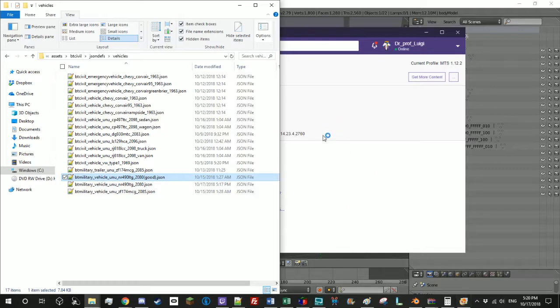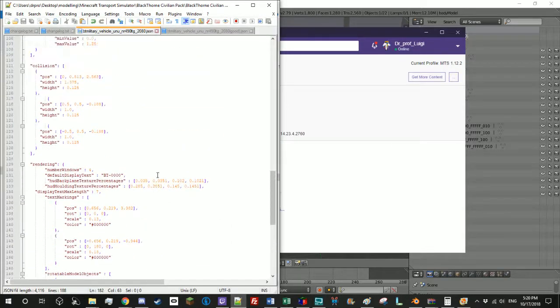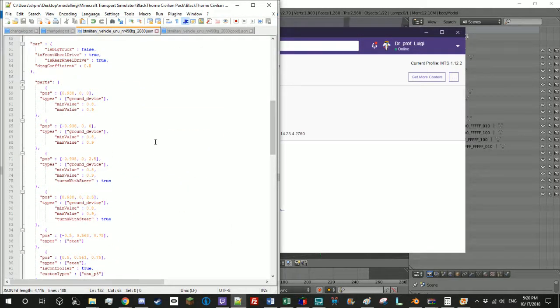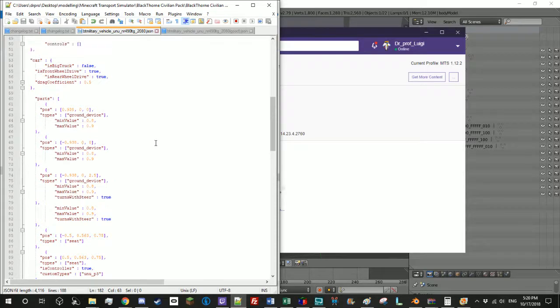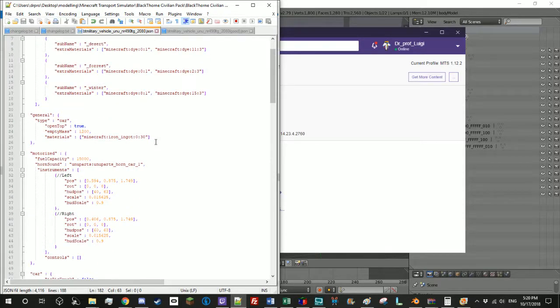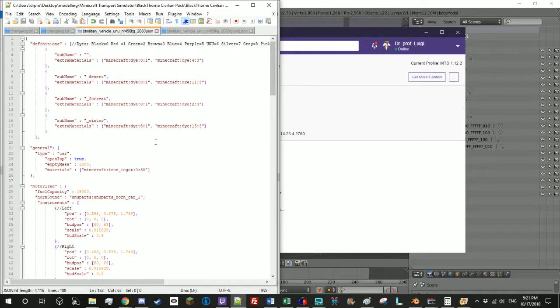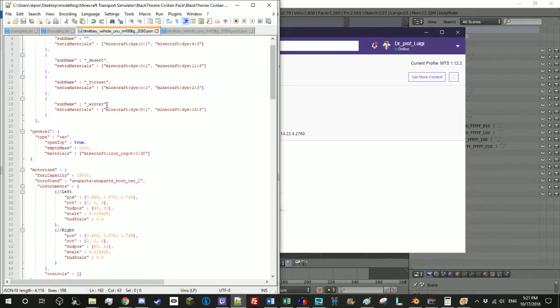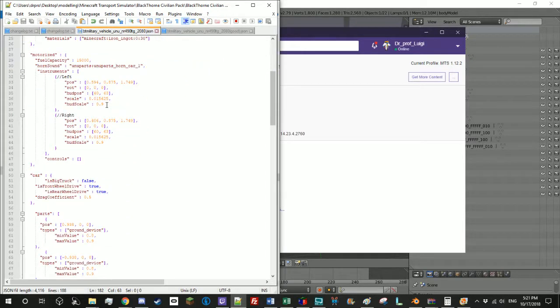All right, so yeah, we have a lot of stuff to check. We can check the part positions, making sure the right parts go in, that the parts rotate properly, that the textures work, that the horn works, and that the instruments go in the right spot.